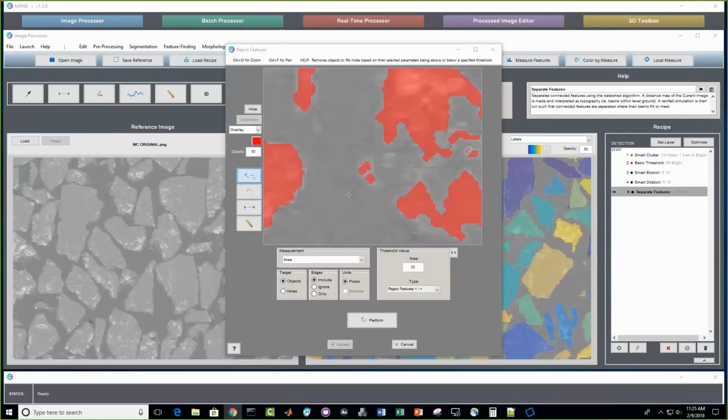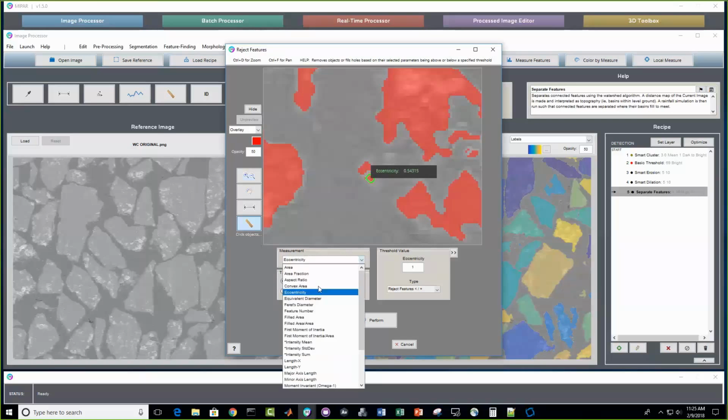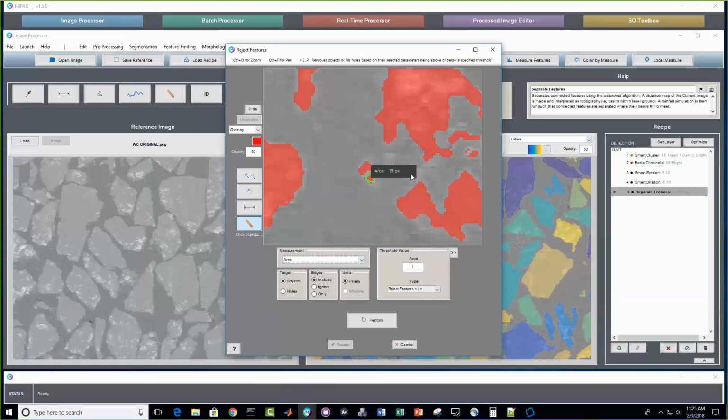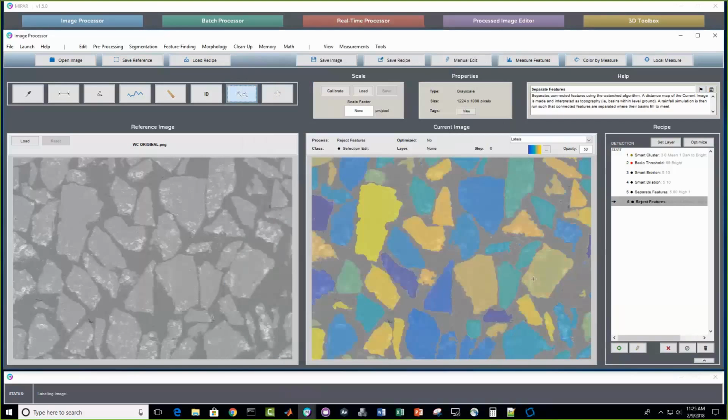So I'm going to say I want to set my minimum size on the basis of area. So go ahead and click your measurement tool and click on something that interests you. You see now you get the area of that printed out. That's 15 pixels. You can switch to any of these and you'll get that selection updated. And you can see additional metrics that you may want to use for your feature rejection. I'm going to say 10 pixels will now be my minimum particle size, so reject anything under that. If I had chosen 20, then of course you would see that particle go away. But we'll keep 10 as the threshold here and accept.